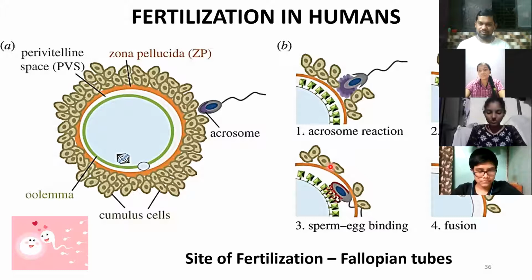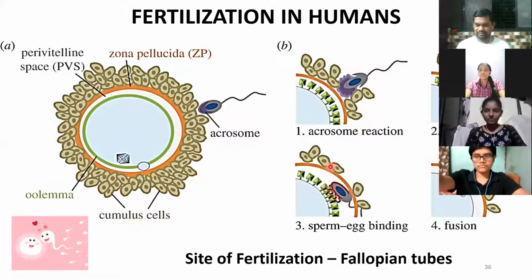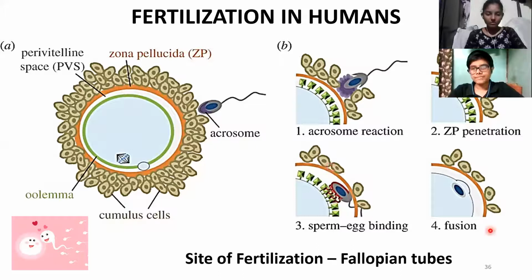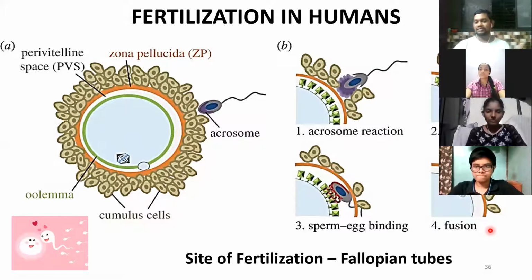Now the sperms don't know in which of the fallopian tubes the secondary oocyte is present, because when there are two ovaries, any one ovary at a time in a month will produce the secondary oocyte. It can be either the left ovary or the right ovary, simply by chance. So some of the sperms will go towards the left side, and some other sperms will go towards the right side. The ones which go to that side of the fallopian tube where there is no secondary oocyte simply perish.